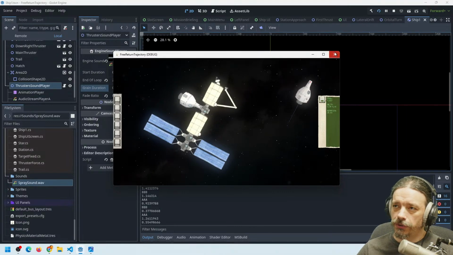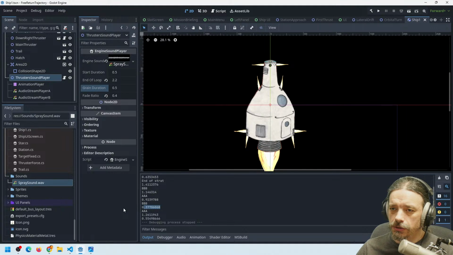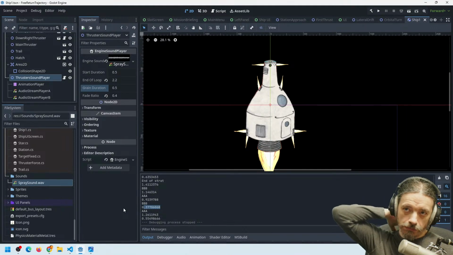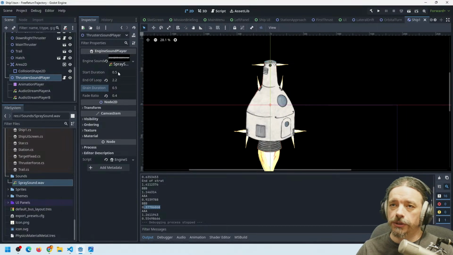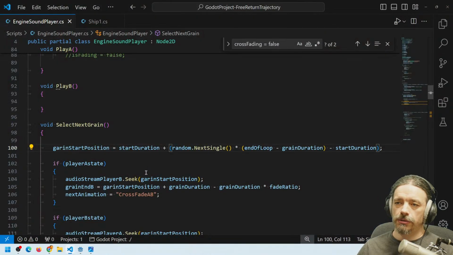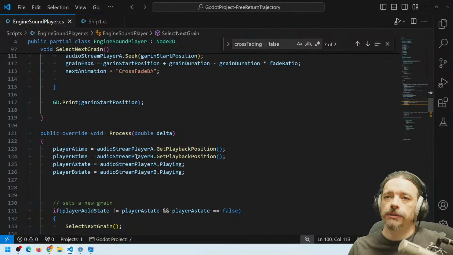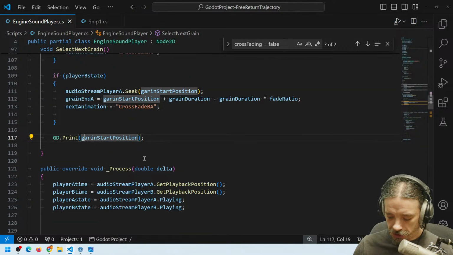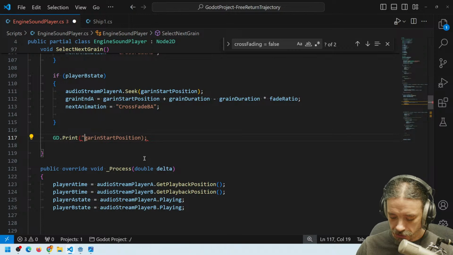No, 0.3. 0.3. And my start duration is 0.5. So this 0.3 doesn't make sense. Grain start duration. Let me check if I'm actually saying grain start duration.